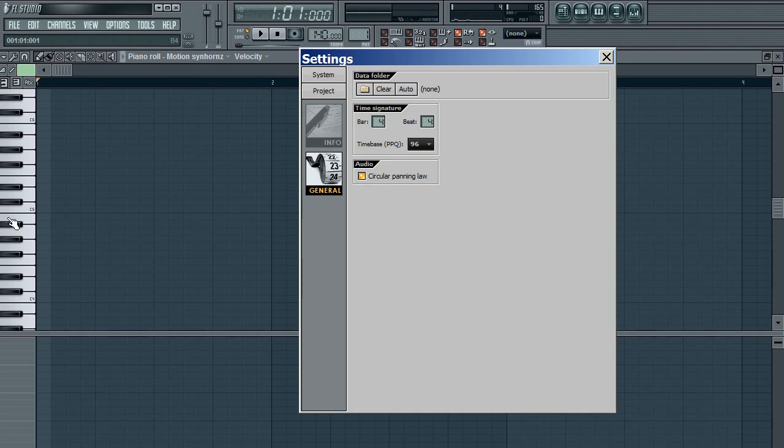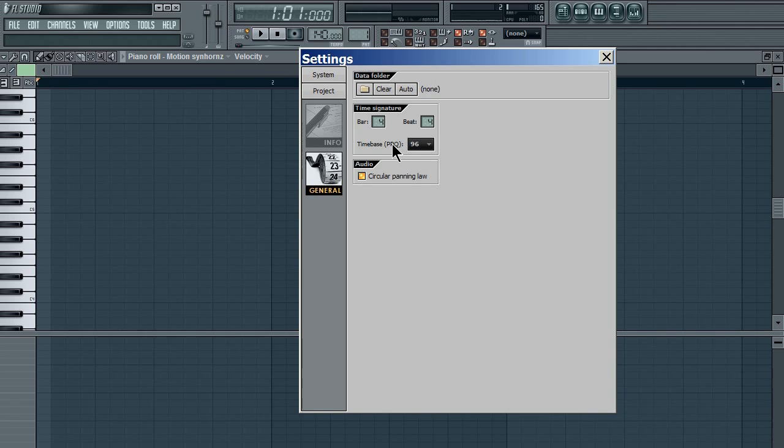Take a look at the size of our blocks. They're smaller now that I changed the PPQ to 96. If I turn this to 192, we get much higher resolution. Having a higher resolution enables you to get a little more detail when you're working within the piano roll. I like working most of the time in a higher resolution, just because with the default 96, the 16th note blocks are a little bit small.